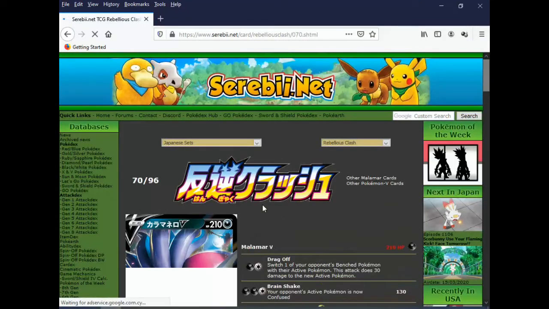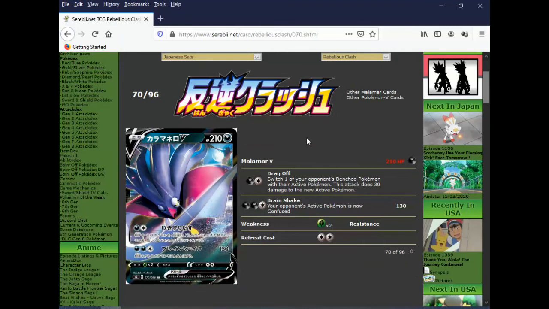Malamar V. Okay, that's something I wasn't expecting. Just pretty random. Yeah, this guy, you got an EX too in Phantom Forces, and you're getting this now too. What? Where is my Cacturne V? Where is it? Where is my, I don't know, like, not Sandslash, but something like, it's just a random Pokemon, like Walrein V, or Dewgong V, or something, like Grumpig V, or, I don't know, random Pokemon.